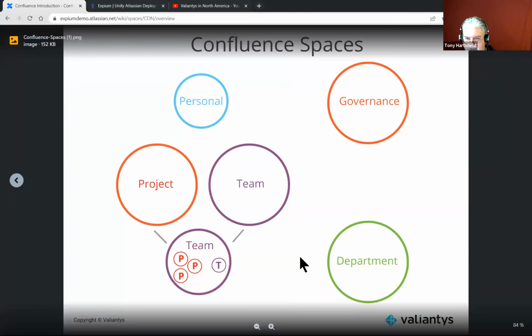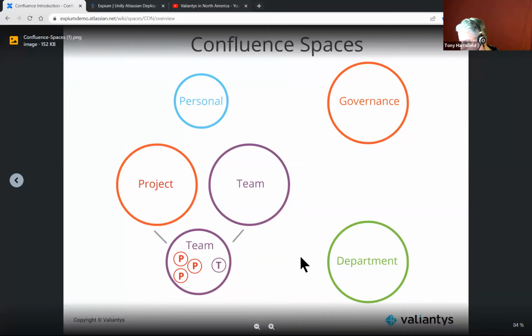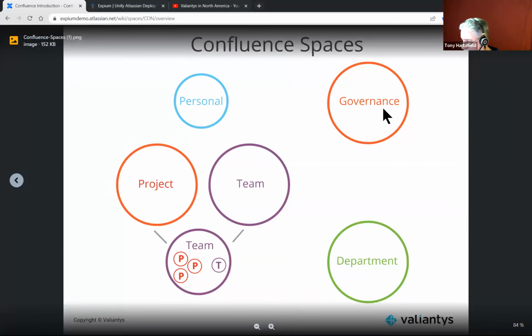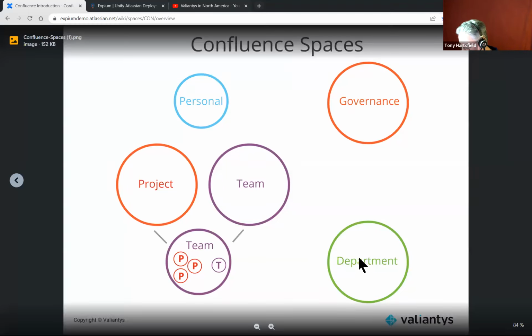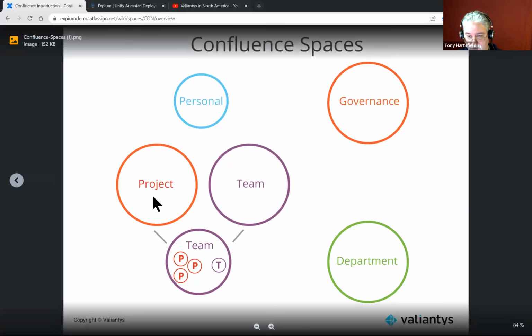And then, if that's what we have, spaces, then who's going to use those spaces? Well, we definitely recommend that before you even get started, there be a governance team, and they should have their own space with guidelines as to how your organization is going to use Confluence. And then it might be an entire department, and it doesn't have to be IT. It could be HR or accounting, or library, or recruiting. They could have their own space for their communication, both internally with each other and out with the rest of the organization. It certainly could be a project itself.